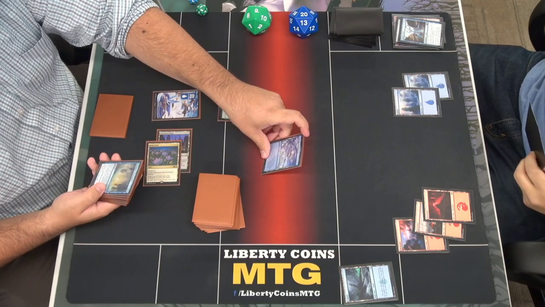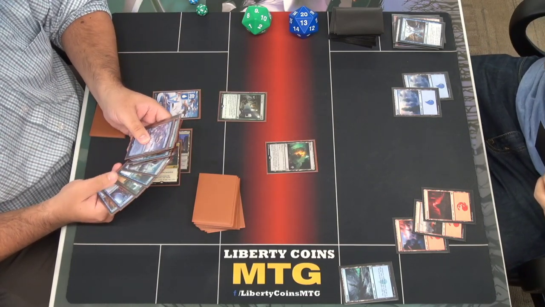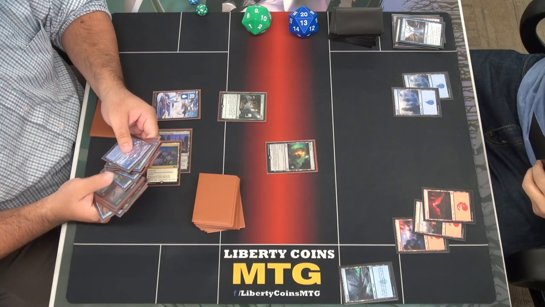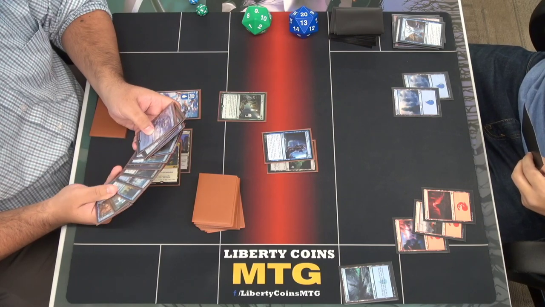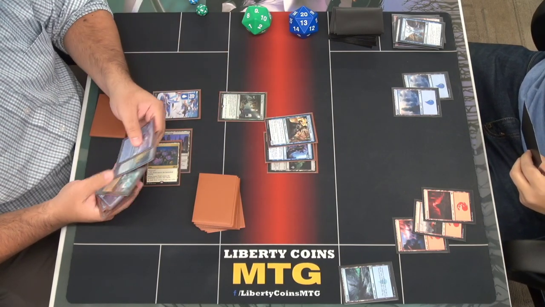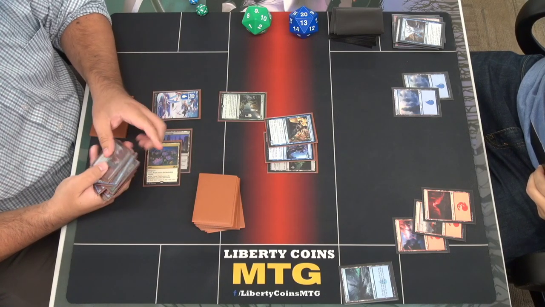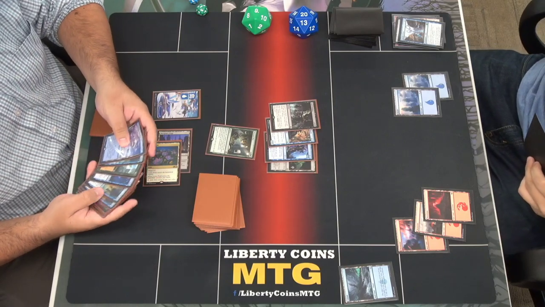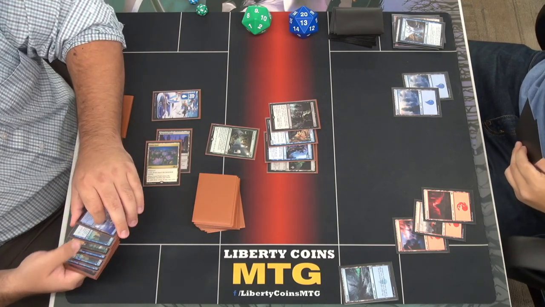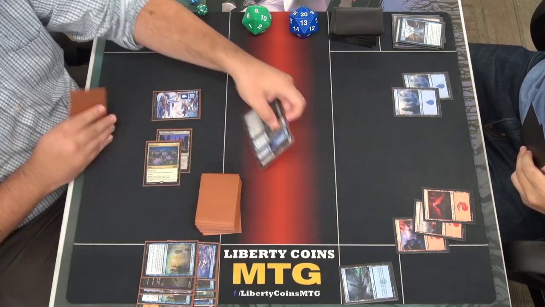Actually, we'll go zero. Got no one drop. Two drop. Three drop. And a five drop. Some redundants. I have their actual. Alright, put this on the bottom. Plan for turn.